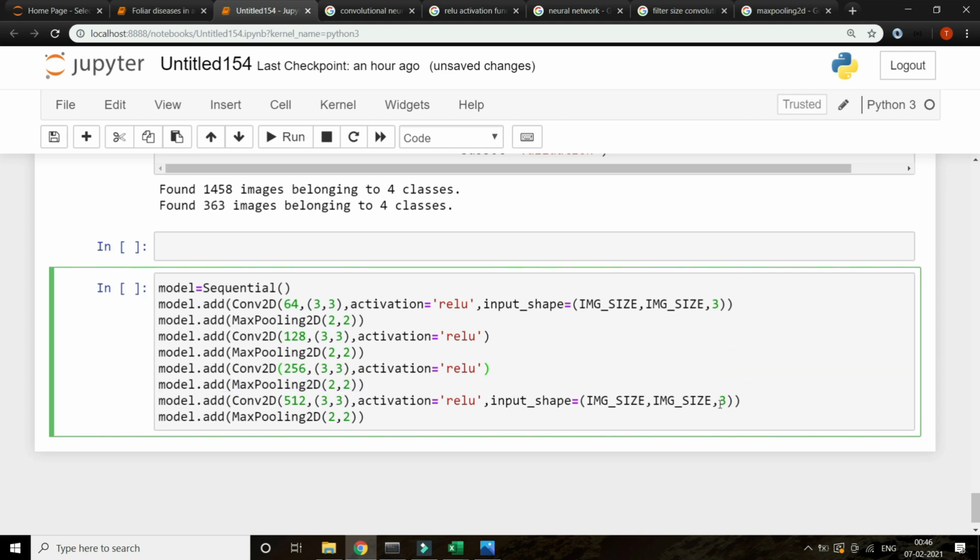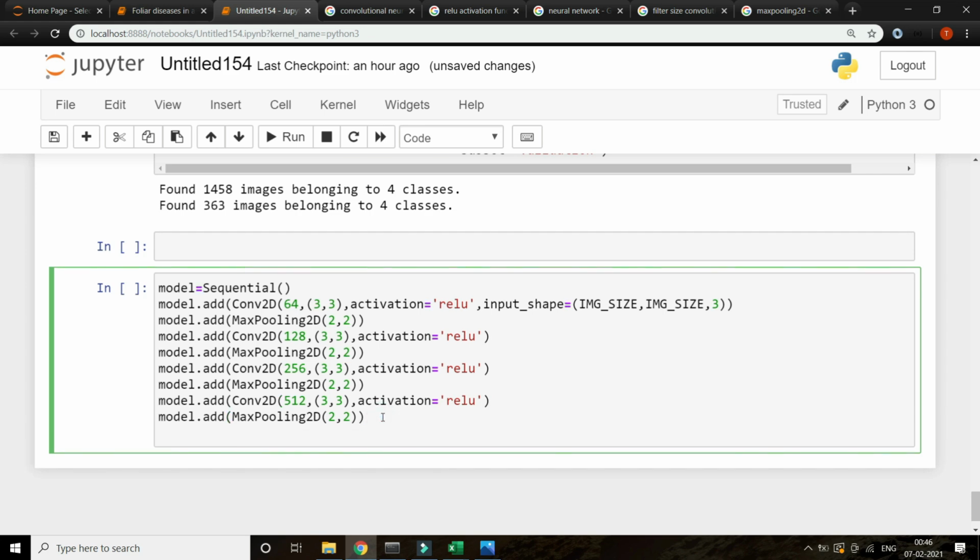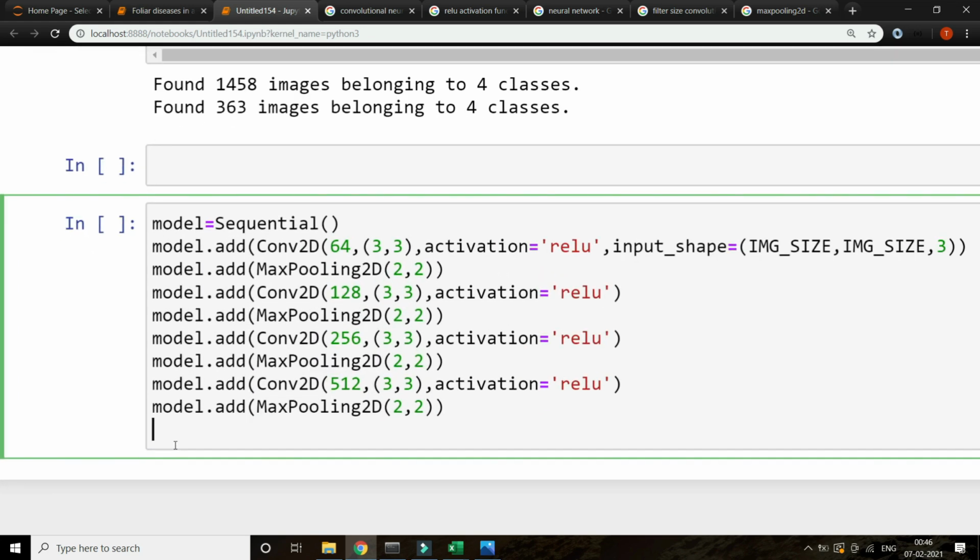Please don't make this mistake of giving input shape every time. The first one, all right, everything is fine till here. And now at last, you can add multiple layers, but don't make your model too big, it will be bad. Model.add, and at last flatten it.